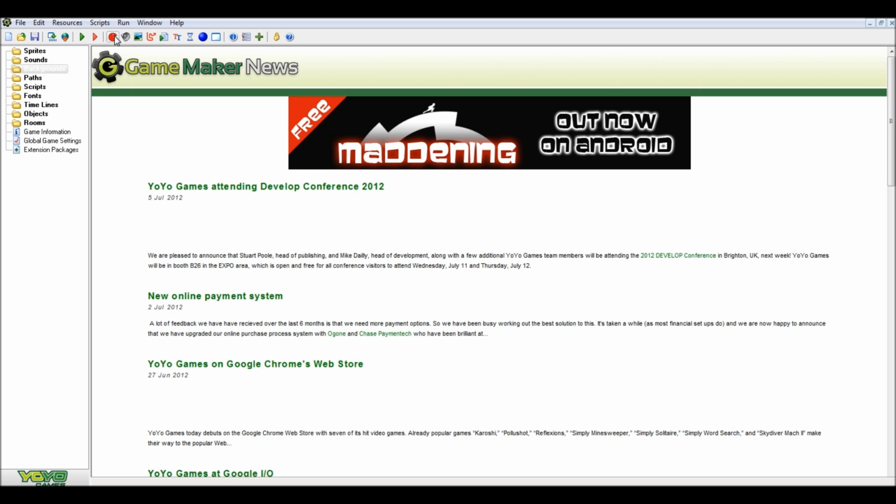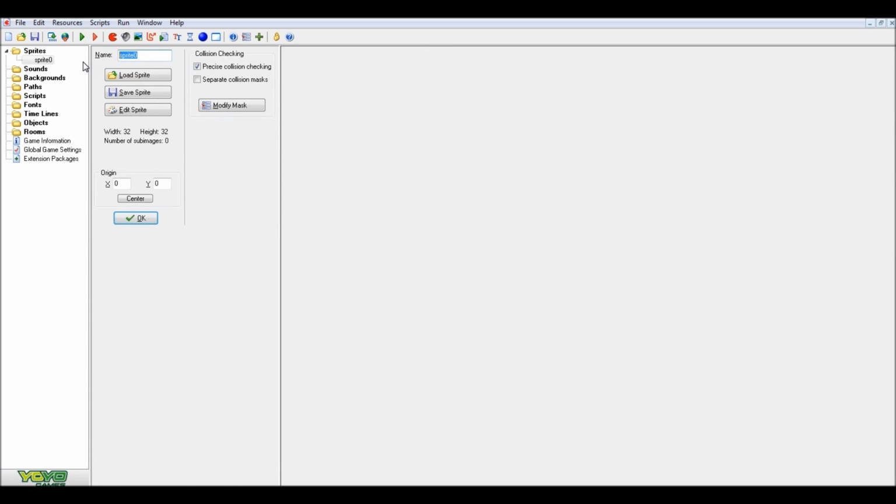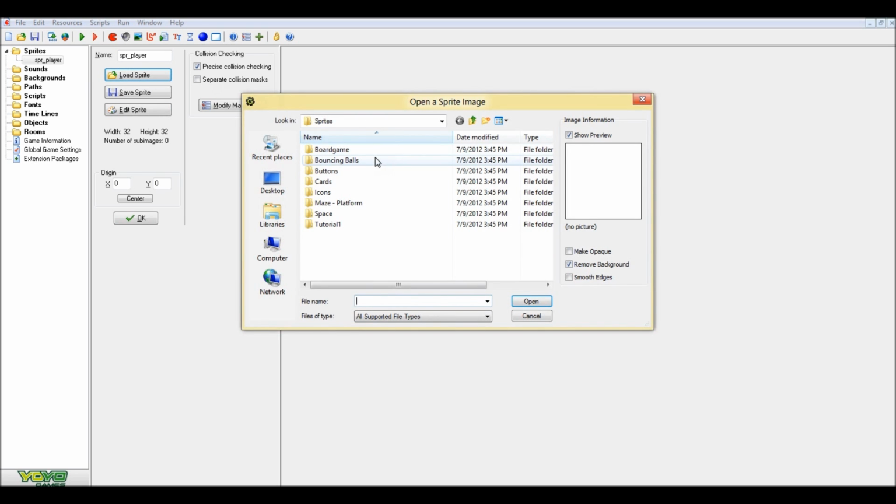First we'll want to make a sprite for our player. We'll just call him SPR player. The SPR is actually for sprite, and I'm going to show you how to use this editor. You can import anything with the load, but let's just load something for now.